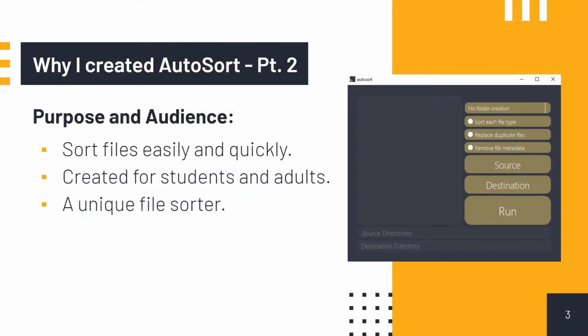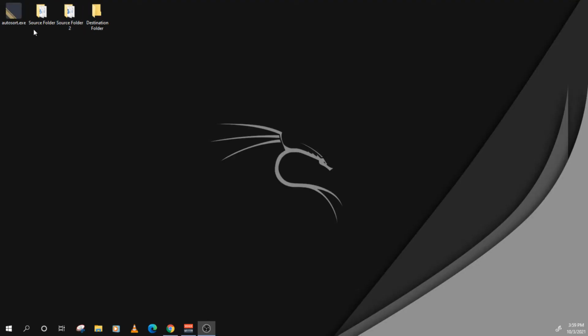The purpose of AutoSort is to simplify sorting and copying files by providing a GUI for users. As mentioned before, this application has been developed with having students and teachers in mind. To address the app being simple for everyone to use, I had to develop the application's front end with clarity. I had also created a unique feature in AutoSort, which I'm about to showcase.